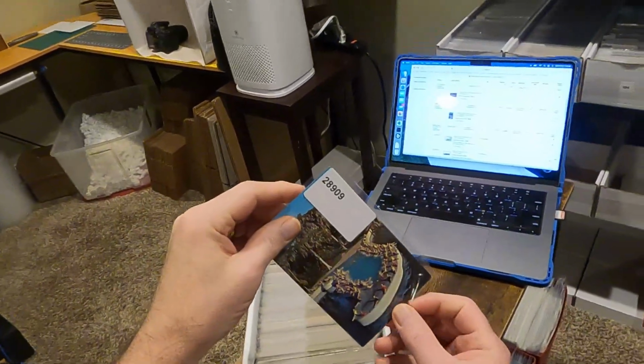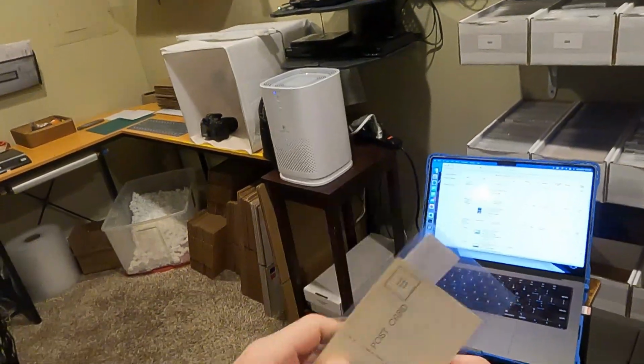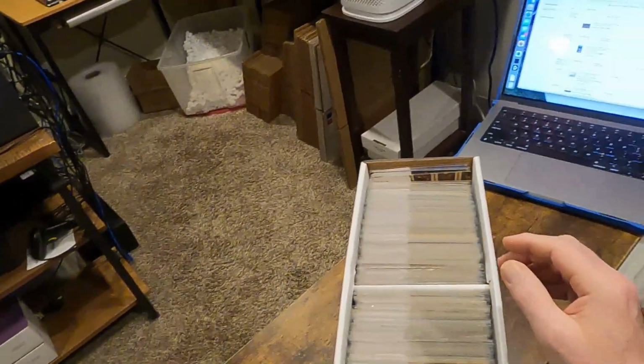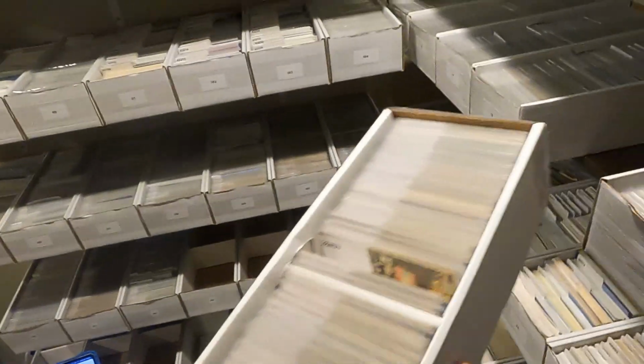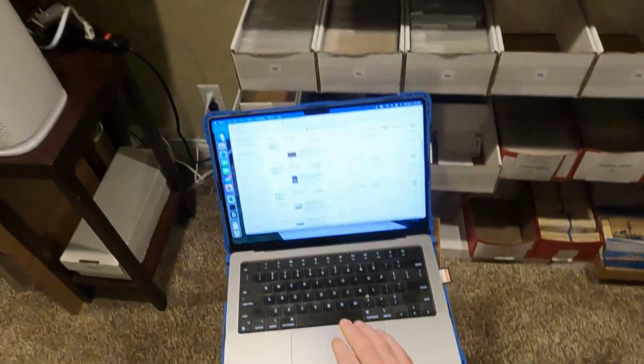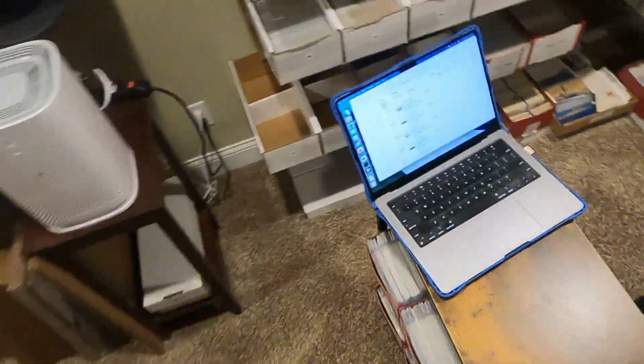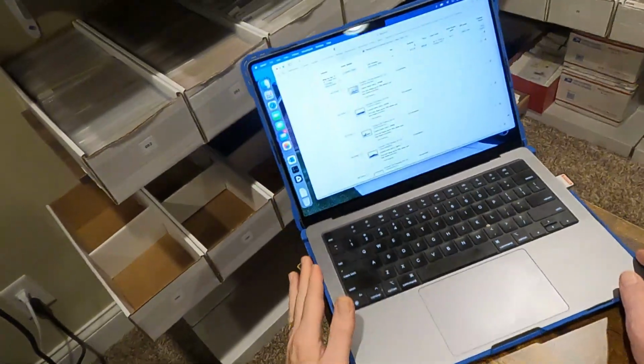28909. It's a bunch of ladies and some swimming pool. Vertical card. $4.55 for that one. Then now we get into the bigger order on here. Then at the end there's one single one.